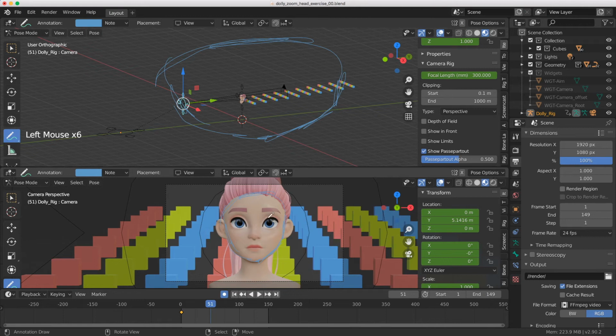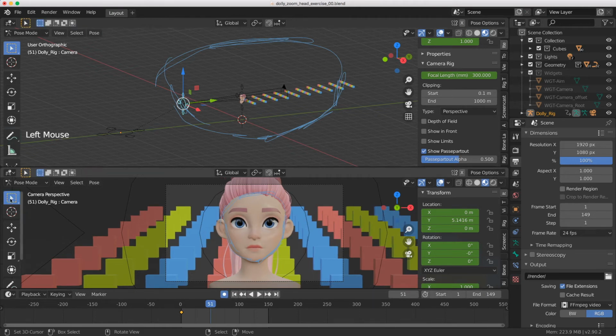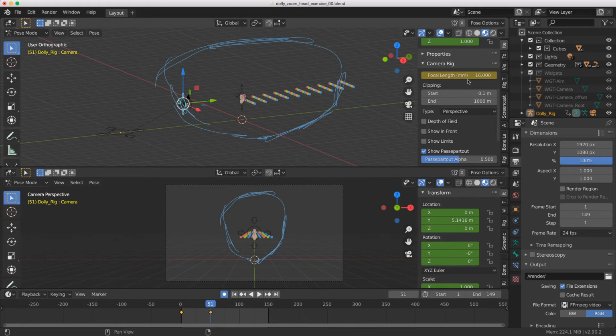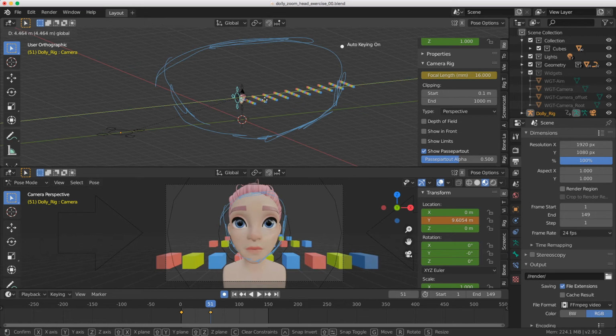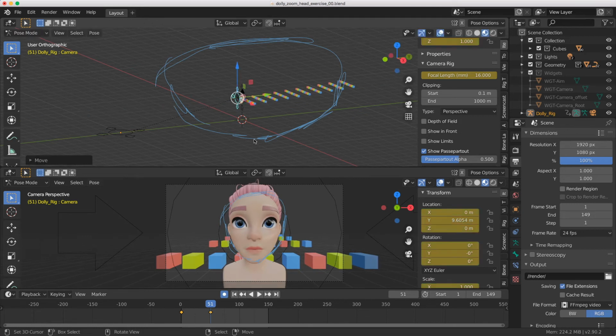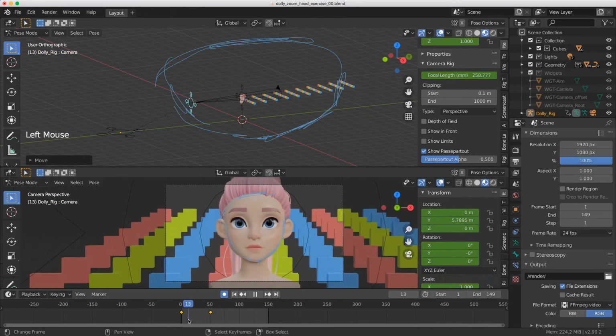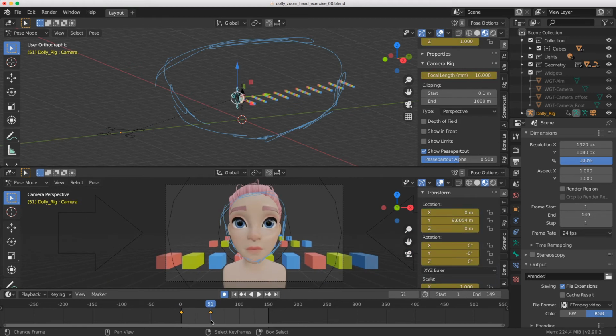Now I'm going to go to frame, well, actually I'm already on frame 51 and I am ready to push our camera in. But before we do that, let's set our lens. So 300 was going to be our maximum, and I would suggest not going below, say, a 16, because that's a pretty wide lens for the real world as well. But as you can see, we're now zoomed all the way out, so we need to push our camera in and try and keep the same amount of screen real estate with our head. Now it's not going to, the sides aren't going to match, but I'm looking at the top and the bottom, and that's looking pretty good. So if I just scrub here, see, haha, I have done my dolly zoom.